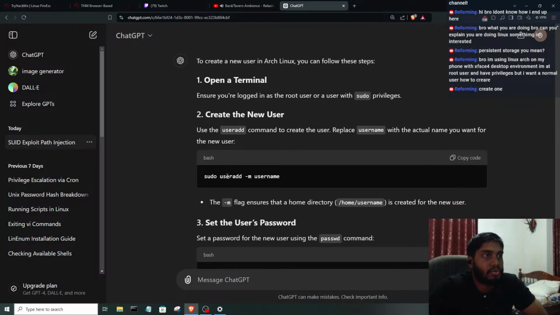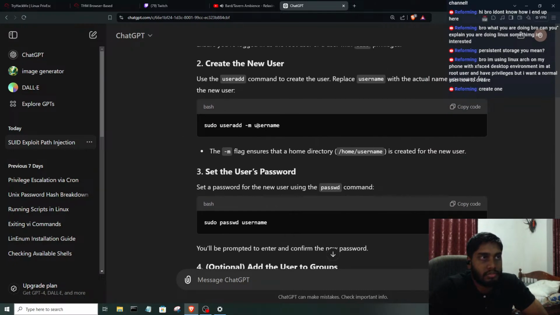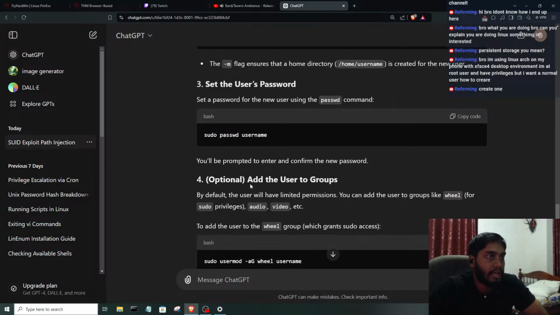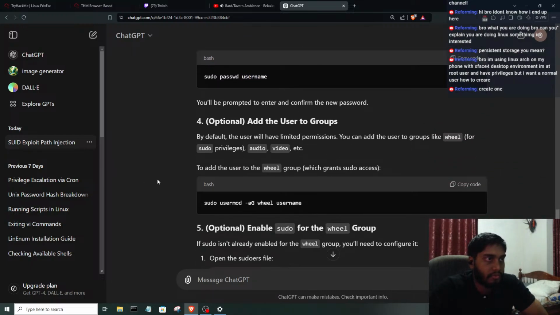So sudo useradd username, whatever you want the username to be. And then sudo passwd username, the new user that you just created. Then you enter and confirm the password, and by default the user will have limited permissions. So yeah, there you go.